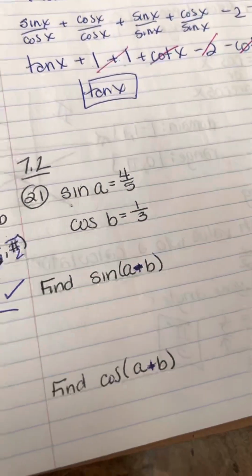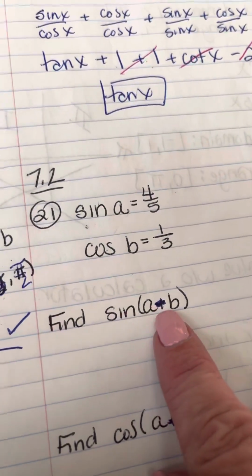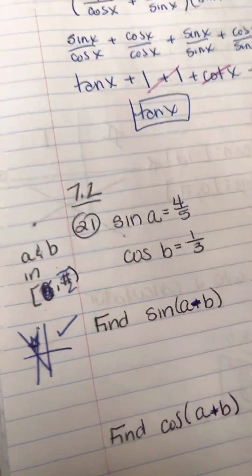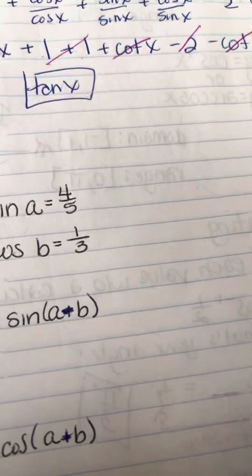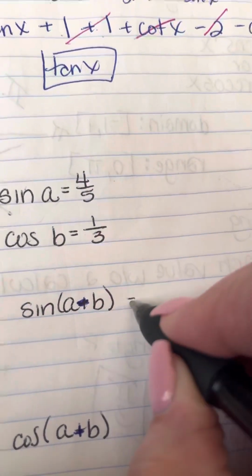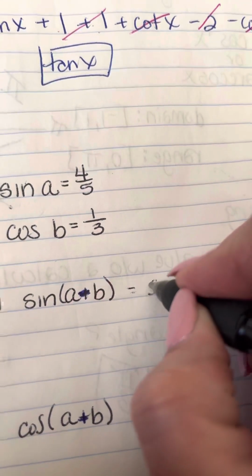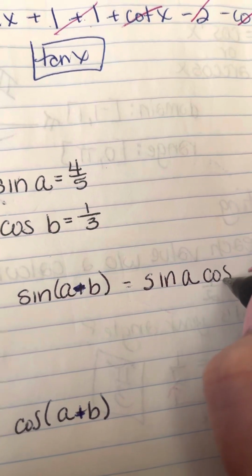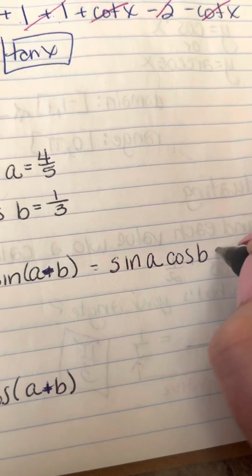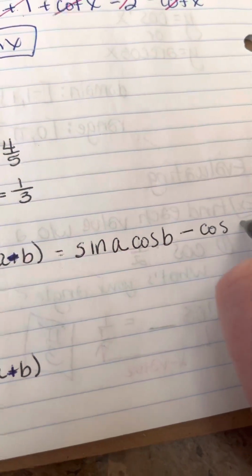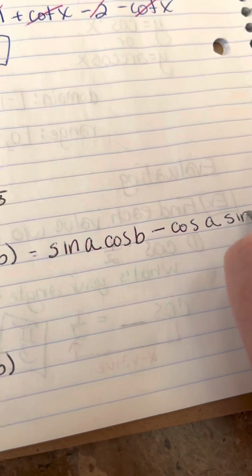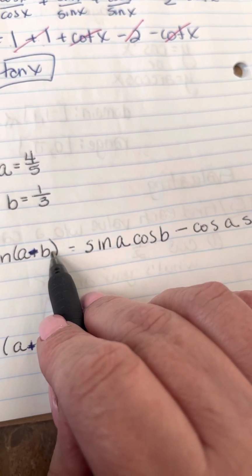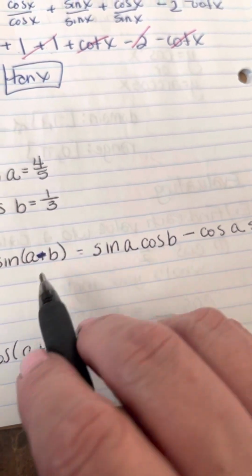Okay. So since we're trying to find the sine of A minus B, the angle's changing. We talked about this in class. So we got to run to our formula sheet. And I'm not going to show the formula sheet because I have these memorized. You can go to the formula sheet. The formula is going to tell you to take the sine of the first times the cosine of the second minus the cosine of the first times the sine of the second. It's S and T. I just used A and B, or first and second there.